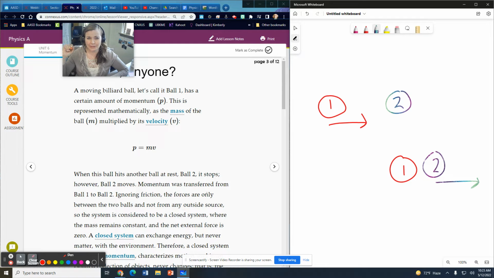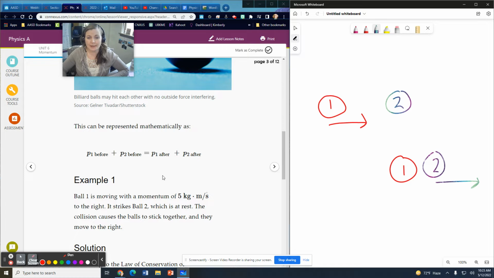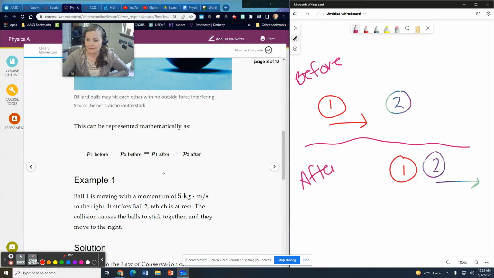We're not going to deal with any other interactions. No momentum in this ideal closed system is being transferred to the pool table. None of it is being transferred to the pool cue that you're using to hit the balls. So we're going to ignore any potential transfer of momentum outside of this closed system. So what we can do is calculate the momentum of each of these balls independently. Here above, this is before the collision. And here is after the collision, right?